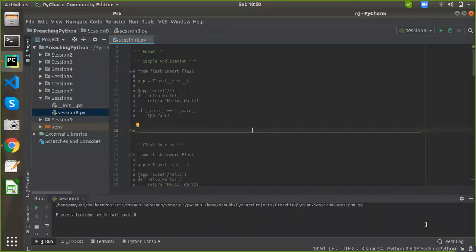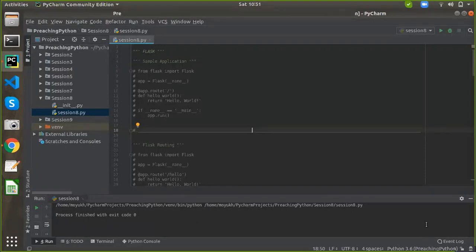The first one is WSGI. It stands for Web Server Gateway Interface and has been adopted as a standard for Python web application development. WSGI is a specification for a universal interface between the web server and the web application. The next term is Werkzeug. It is a WSGI toolkit which implements request and response objects and other utility functions. This enables building a web framework on top of it. The Flask framework uses Werkzeug as one of its bases.